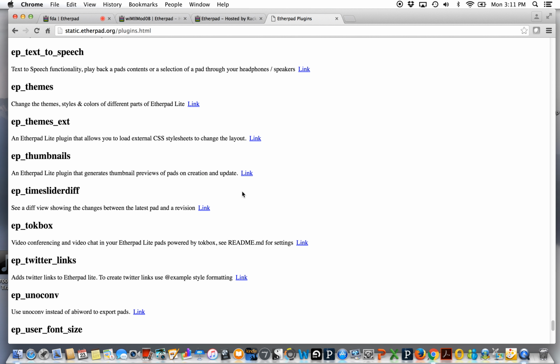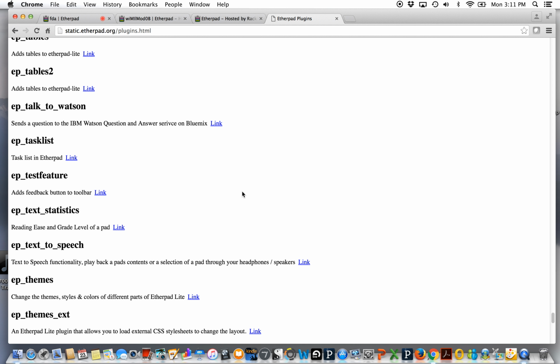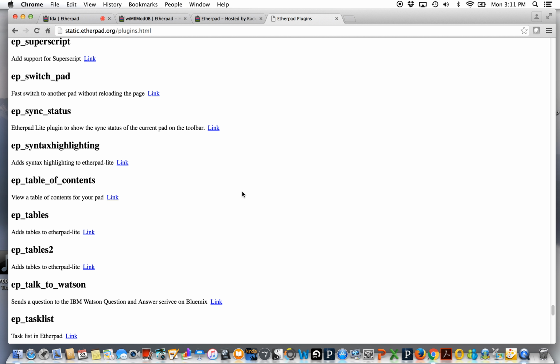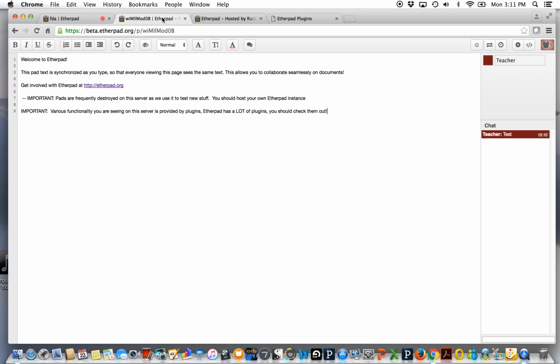You can connect to Twitter, include images, stuff for organization, things like that. So when you're typing into a document, I'll type a little bit. So this can actually have up to 50 authors, as well as 150 people chatting at one time.